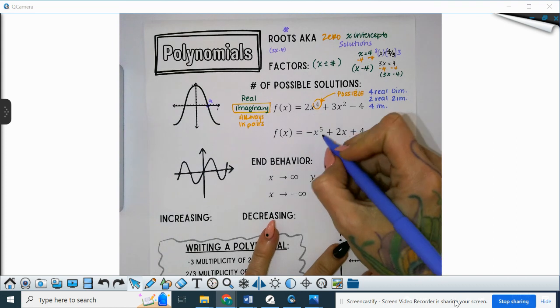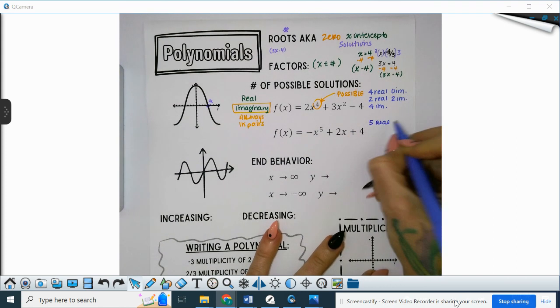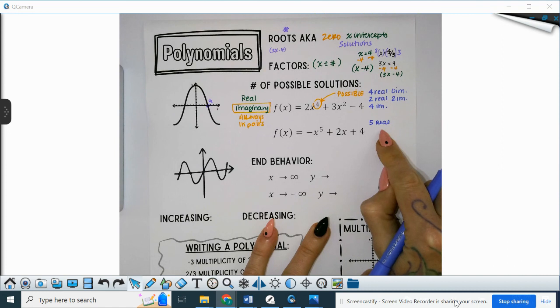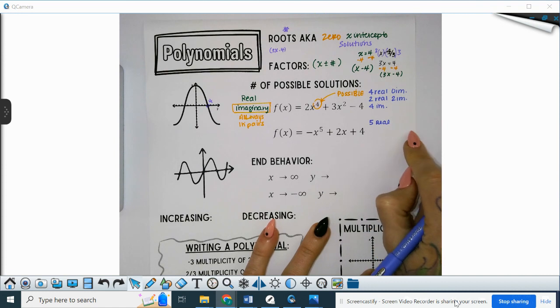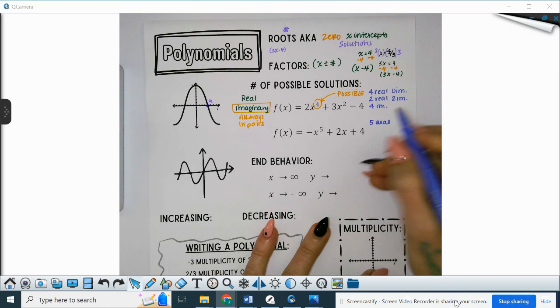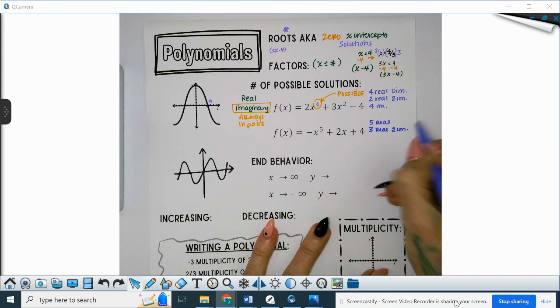Now we're looking at a 5. So I can definitely have 5 real. Now we have to pay attention because that 5 is odd. I can have 4 imaginary. So, well, we'll work our way down. So 4 real would leave me with 1 imaginary. That won't work. 3 real would leave me with 2 imaginary, which would work. 3 real, 2 imaginary, and that's because 3 plus 2 equals 5.